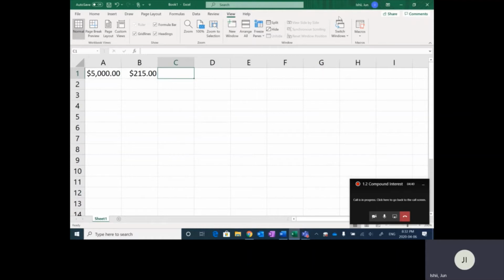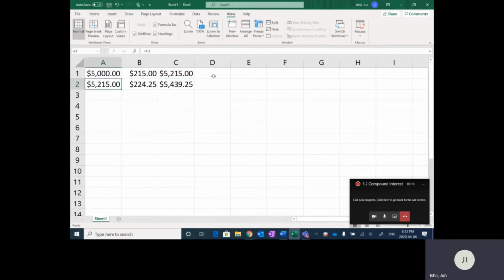In this column, I'm going to add these two together. When I add those together, the $5,215 is the end balance after the first year. Then in this next box, I will transfer over this end balance because this will be our starting amount. And I can fill these two down. The next year, 4.3% of 5,215 is 224.25. Add those together, and we get that total.